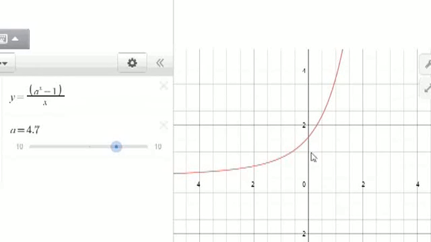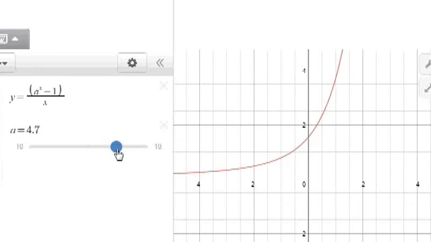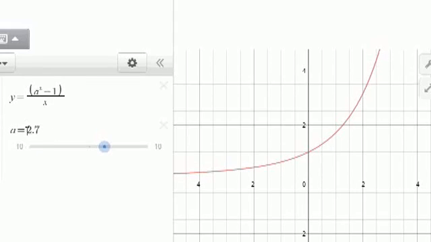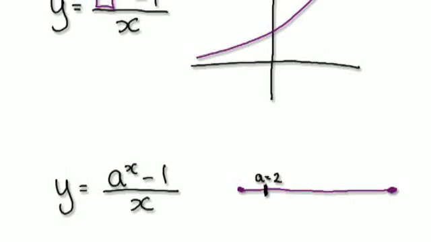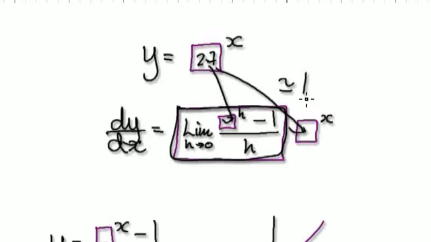So if you look at this here, 1 is right here, because 2 is here, 0 is here. If you move it about, you see this is below 1, this here is above 1. So 1, I'm going to guess somewhere around here. Looking at this here, that's A equals 2.7. So the base there is 2.7, roughly. So when you guess it to be 2.7 here, then this box here will be near to 1.